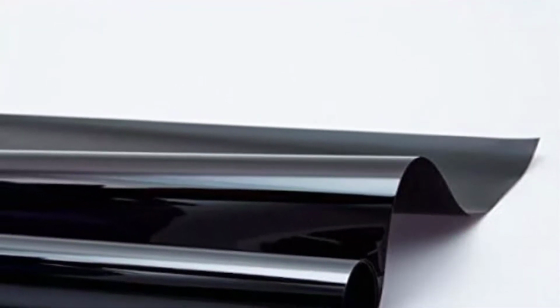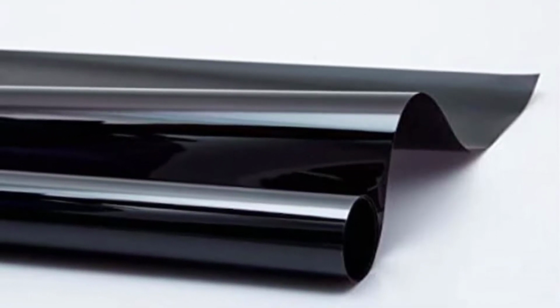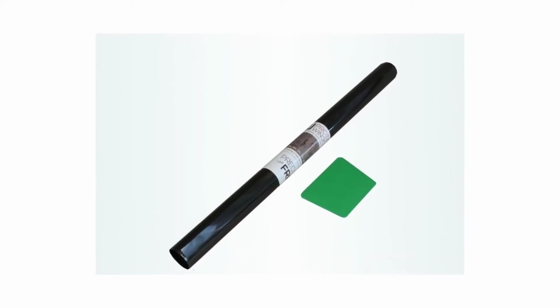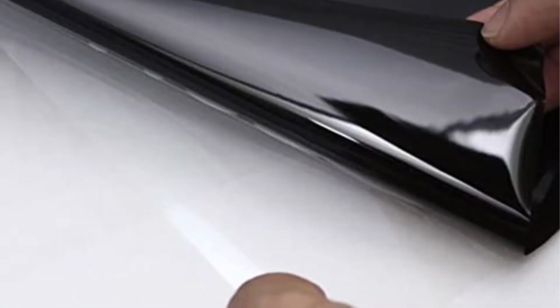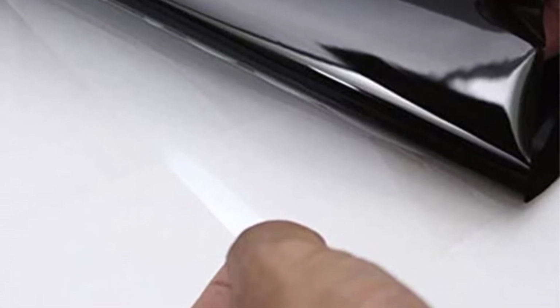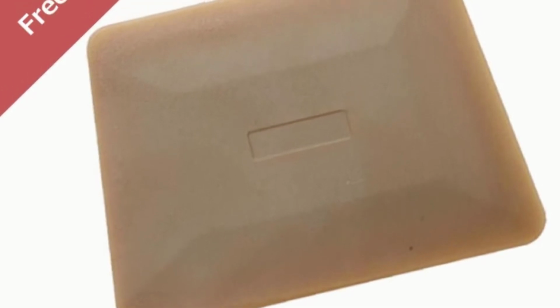This product is good quality, maintains its dark color, and is resistant to fading after years of use. It adheres very strongly to glass surfaces, blocks out the heat, and keeps the sun out of your eyes. If you are experienced at this type of task, it is fairly easy to install as long as you keep the tint and the window very wet during the process.